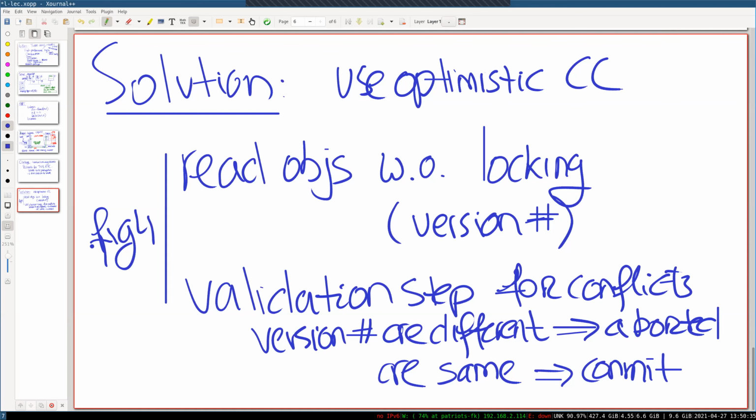Just a question about the version numbers. How do they ensure that there's consistency across different objects, so that you're not reading one object and then later reading another object, but a transaction modified some of those in between? Yeah, that's a great question. I think the way to get at that is we have to dive into figure 4, which is the core of this paper.